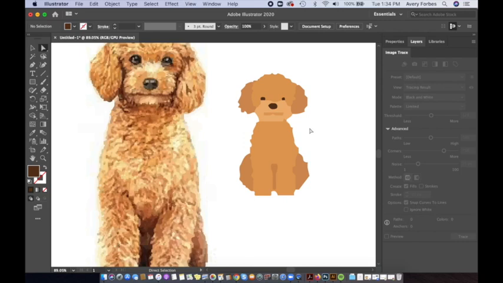The nice thing about vector images is because they're made up of shapes, they can always be adjusted and changed. So remember, Selection tool is what you want to be using most of the time to manipulate entire objects. Direct Selection tool allows you to manipulate specific parts of objects and readjust them.